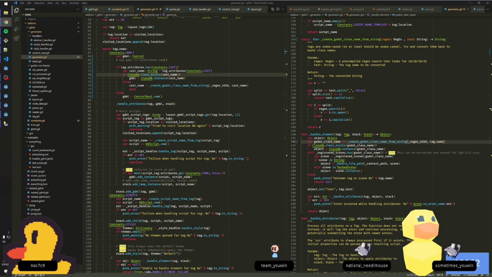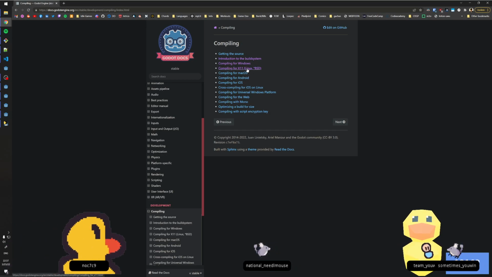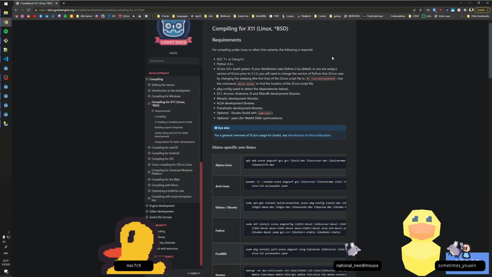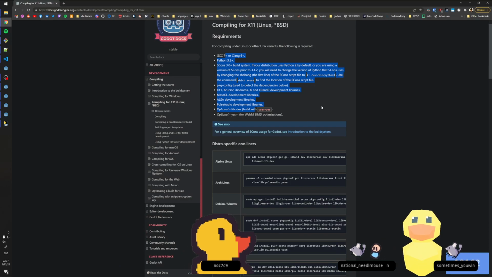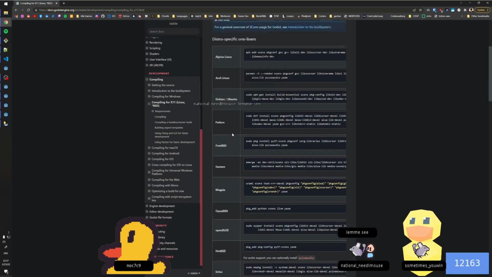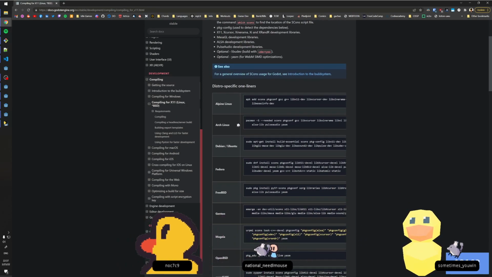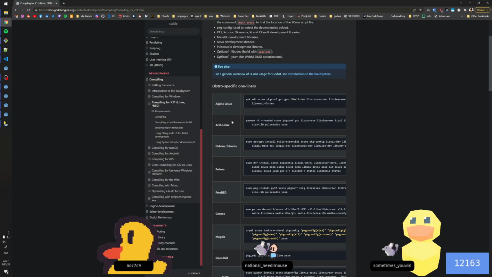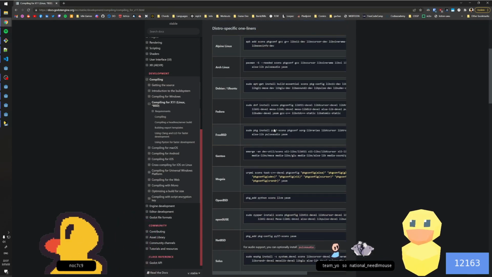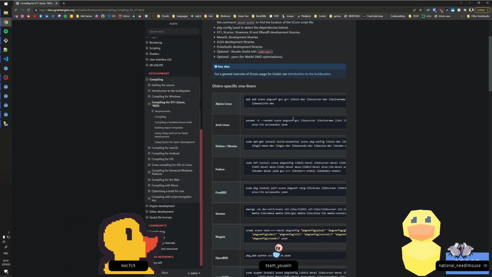So you'll be looking at compiling for X11, and then you just need all of this stuff. Pretty easy. And then it just gives you the one-liners for your distro. So you are probably Arch, which is why you also need to know which distribution you're using. It's pretty tough.